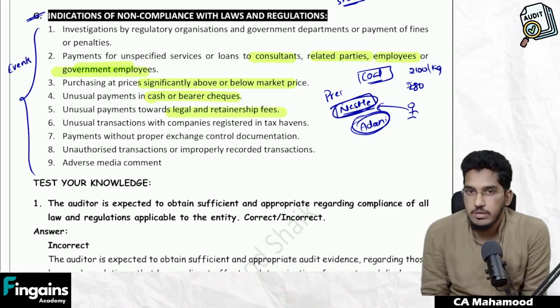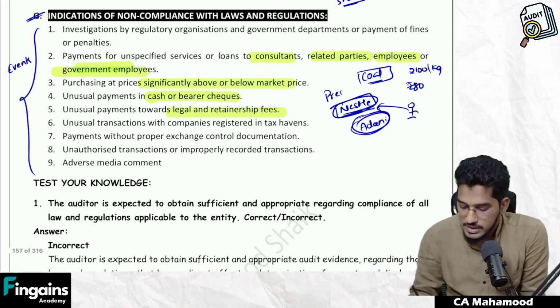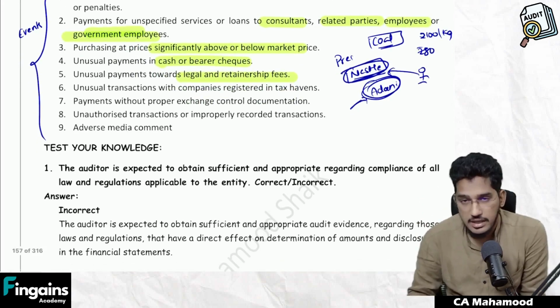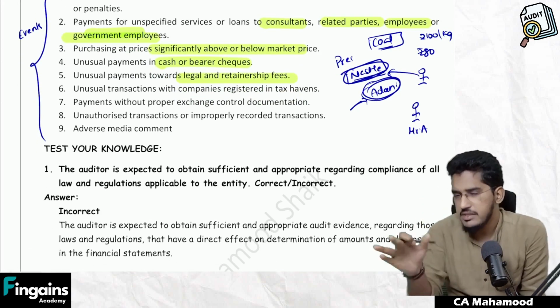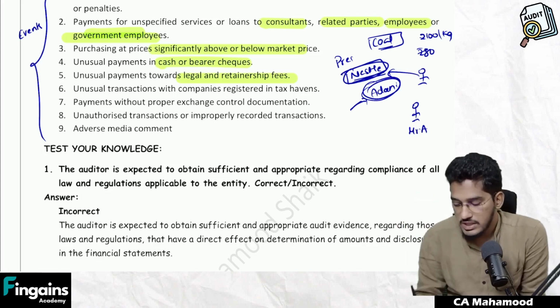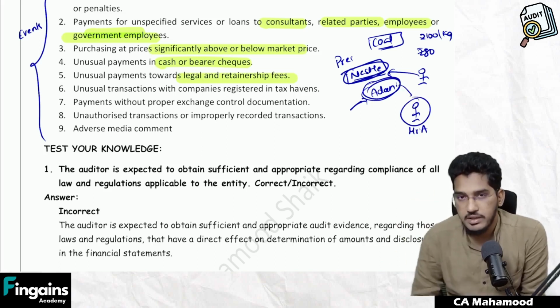Will not be free like you and me. Assume that in future someone files a case against Adani. Now the reputed lawyer is Mr. A. He's a reputed advocate. If he fights the case, he will definitely win. So such a lawyer is there. Adani wants this person to fight the case.